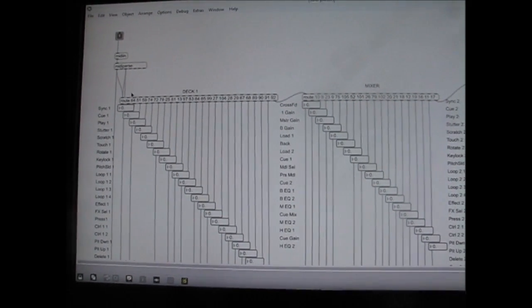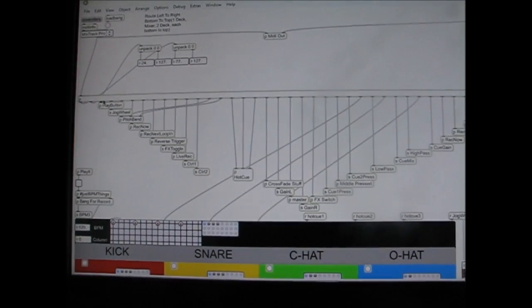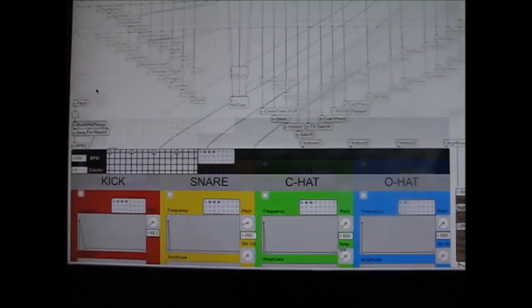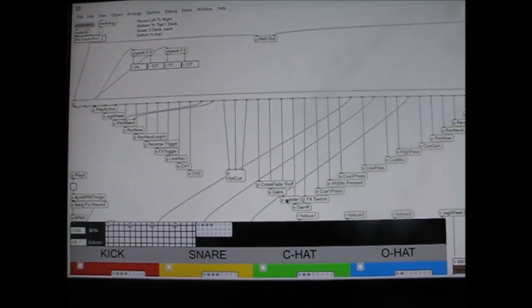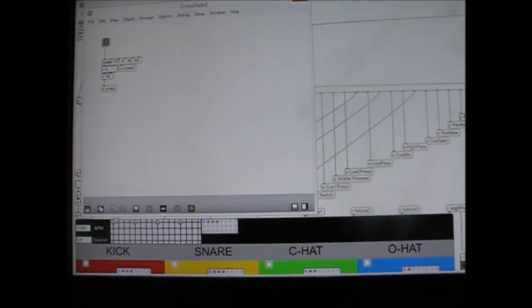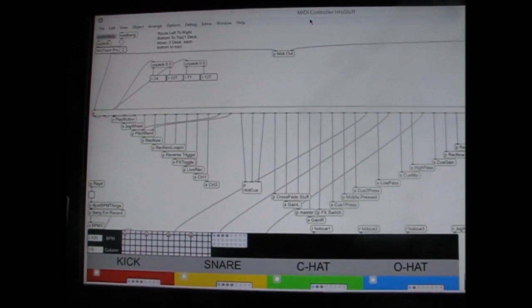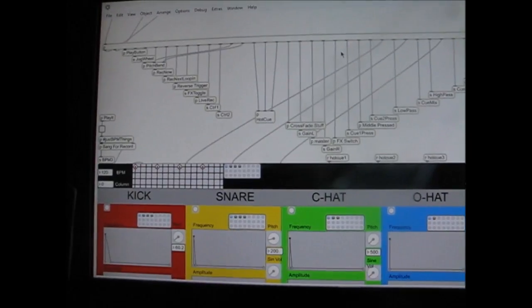I was using MIDI parts and route. And then I sent all those to different things. So each button does a different thing, and I'll explain that in more detail, but each one of these just sends it to somewhere else, or it's like a sub patch that does something specific to make that control work the way that I wanted it to.